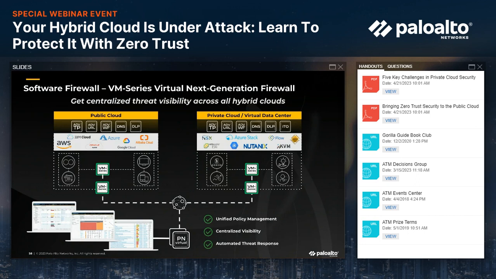Most importantly, these VM series virtual firewalls are centrally managed by our Panorama, which is our centralized management offering for all of these firewalls. Yes, this is the same Panorama service that provides visibility and management to our PA series appliances, or Prisma Access, SASE, or security subscriptions.